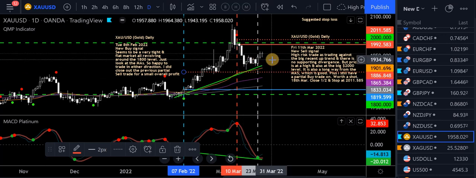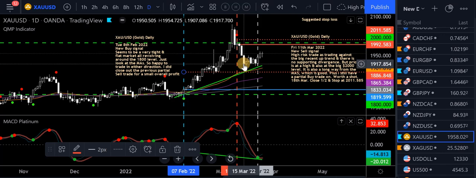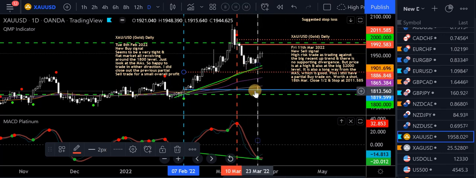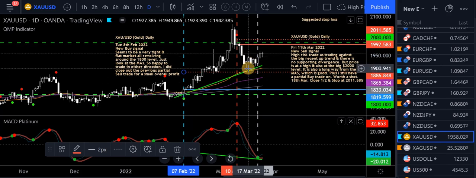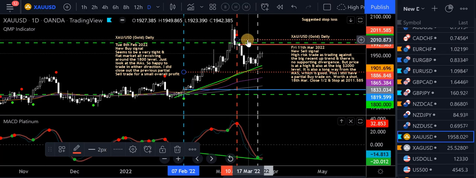And we took a sell on the 11th of March. High risk trade. I've already told you to close 18th of March. So when we're going back there, that was a few days ago. Yeah, when it was in this area here, it came down close to the MAs and bounced up. In here, I advised to close half and drag my stop right down above.